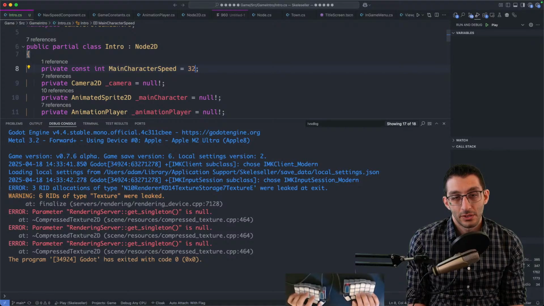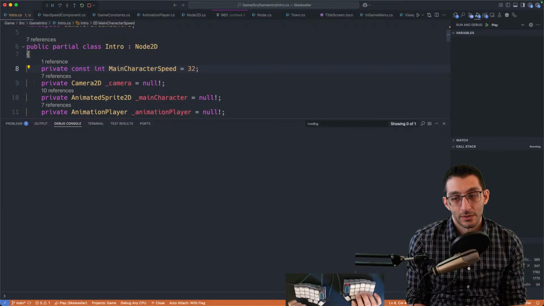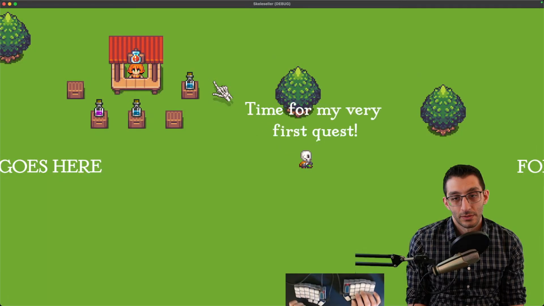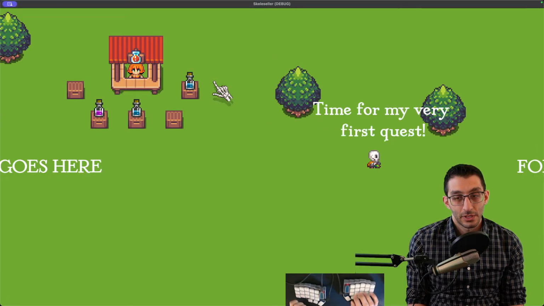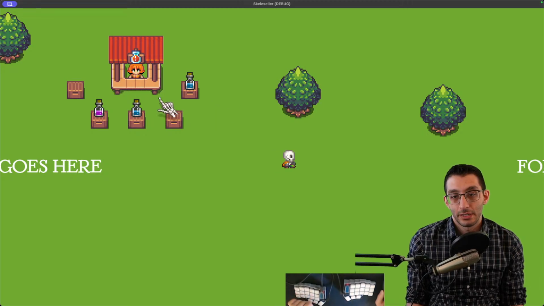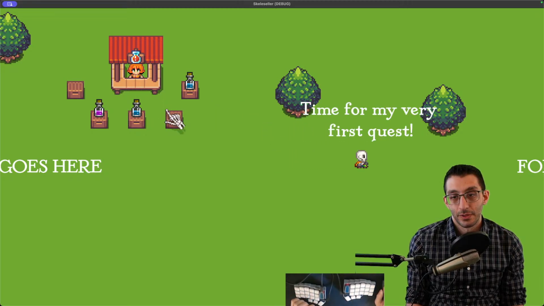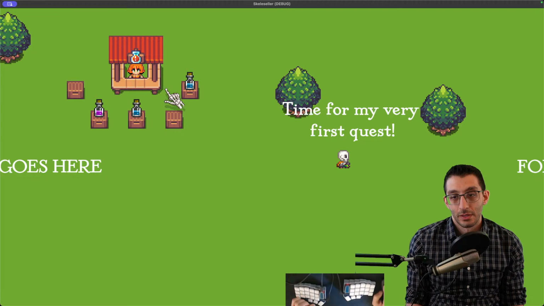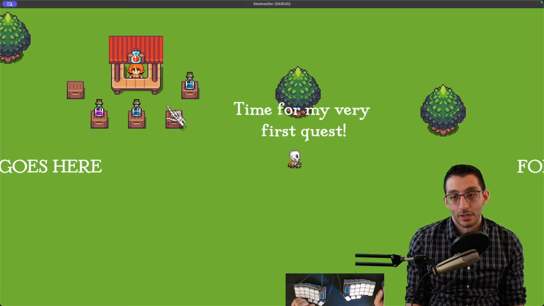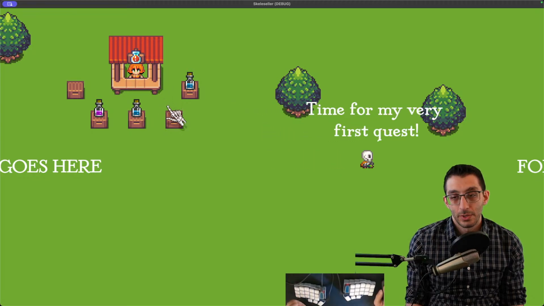And if I set this to 2 tiles per second, okay, now it looks a lot smoother. So maybe that's the level we have this at. Moving at least 2 tiles per second.